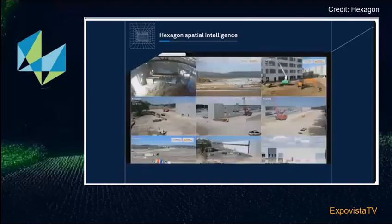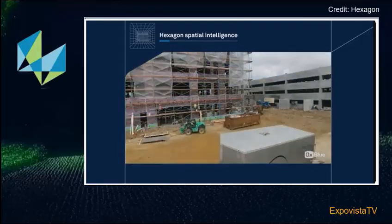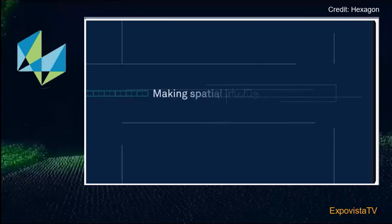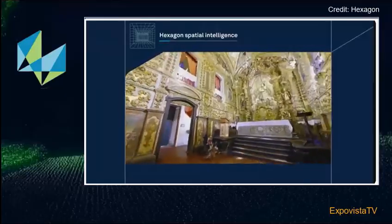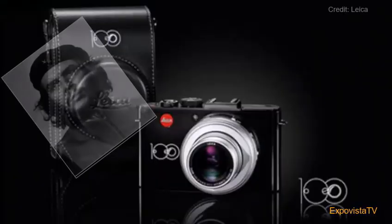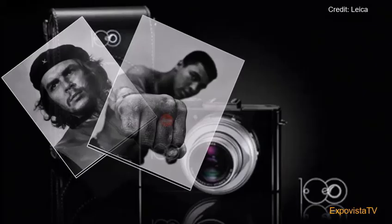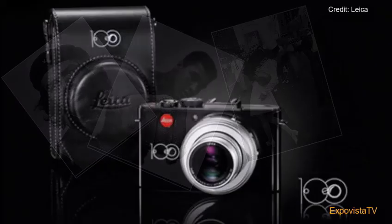This technology is used to identify issues long before they become problems. Our vision-based detection systems help maintain safe work environments. We want to make spatial intelligence accessible — access to data has always been the mission behind our digital reality platform — and we are using spatial intelligence to enhance image quality and resolution so you can see every detail. And so we come full circle: capturing reality was the main reason that many renowned photographers made Leica their camera of choice.